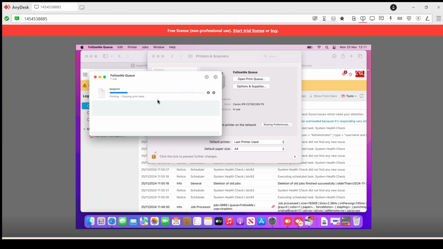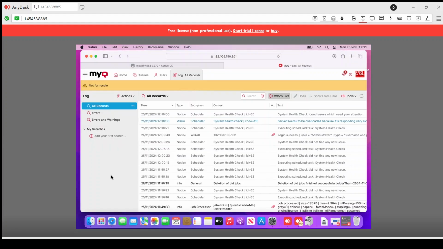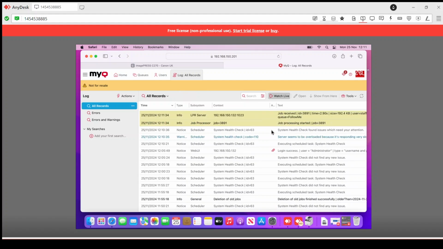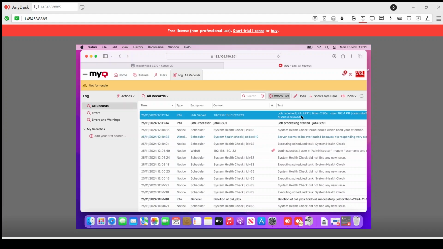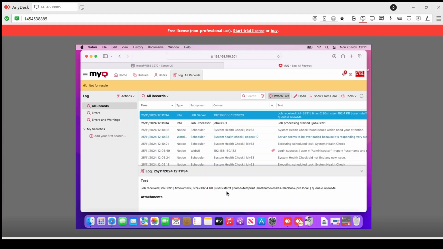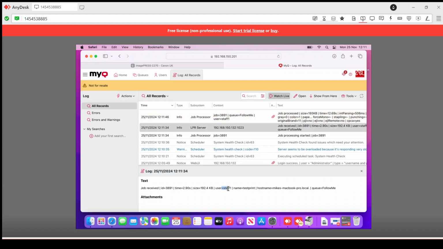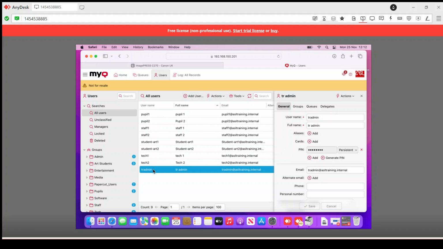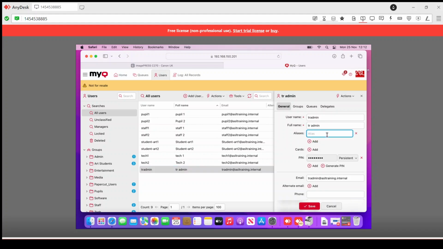So you should see it process here and disappear. Okay, now when it's gone, what we want to do is go into logs here, and we should see that job come up. So because I picked the name that actually exists, it's actually worked. So if I look at that, if I just double click it, I've called the user staff one. If that user comes up as not existing and it deletes the job, then what you would do is go into users, find the user you're going to do, go to alias, add it in there exactly as it was in the log.